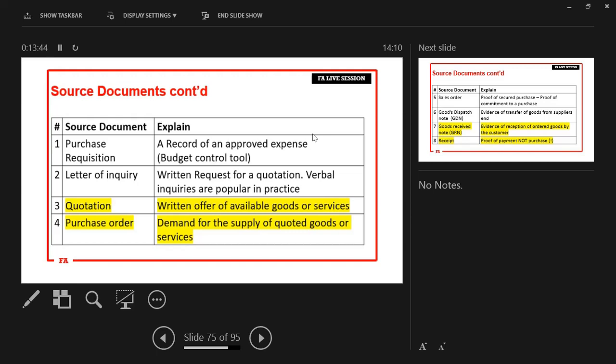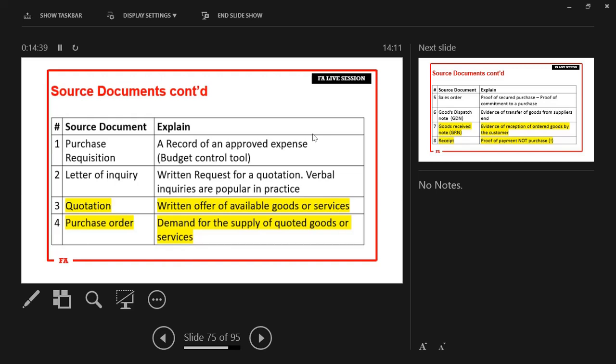To minimize chances of fraud. We don't want to be supplied by our own members of staff. You know what these guys do, eh? How do people become rich? When they know that, let's say, government is in need of bond paper, they will go and create a company. They'll go and create a company and start supplying the government, or start supplying themselves at exorbitant what? Prices. Supernormal profits. You just see your neighbor building a very nice house, and you'll be wondering, where are we getting it wrong? But you don't have to compare yourself. Yeah, sometimes that money is not clean. Most of the times the money is not what? Clean.